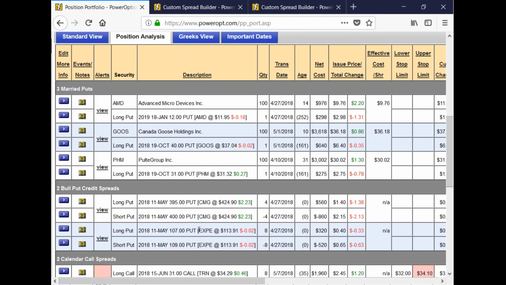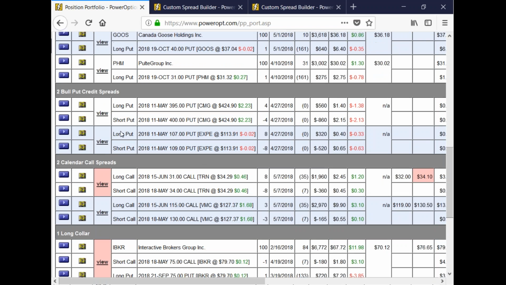I lost 40% of the max risk on one bull put spread from March 20th to April 5th, that other decline that we had. And I lost 60% of the 100% on the other one because it just gapped away from me. I managed both of those positions. One's at break even, one's still at a loss. I'm going to have to manage them again. Now, the diagonal spreads, of course, I use that search.